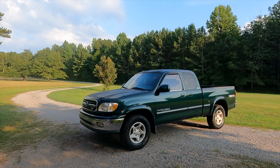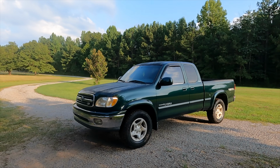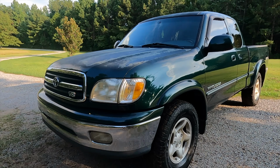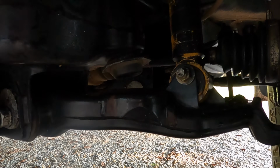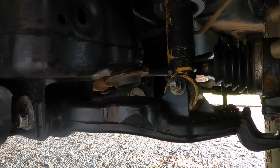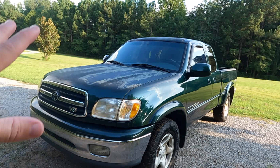But in a lot of cases it's definitely not the best option, especially for us, because if you missed the last video, our factory bushings on the lower strut are completely shot. So if we just got a block spacer and put it on there, we would have had to replace all this as well, and we wouldn't have been able to finish our install. It'd have been a nightmare.